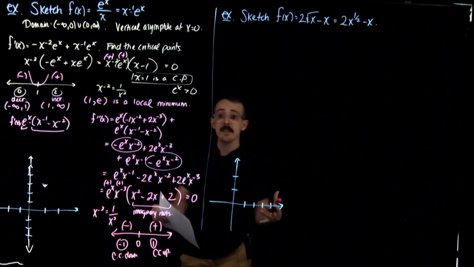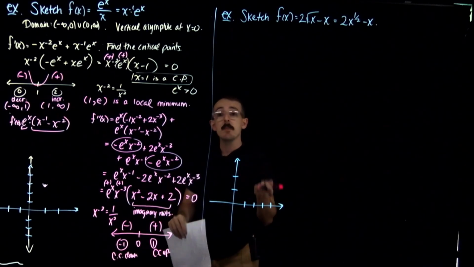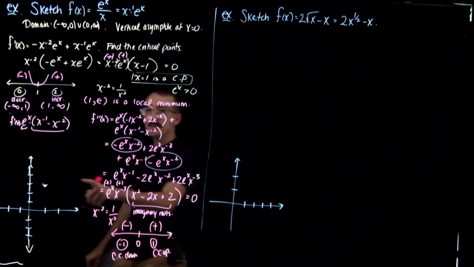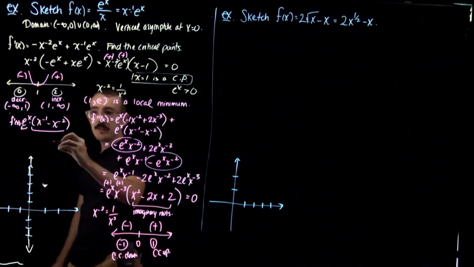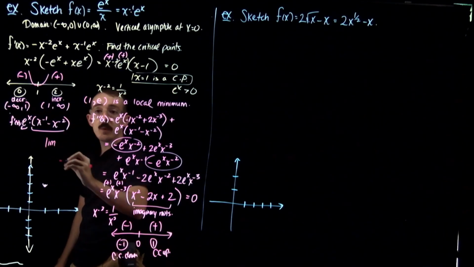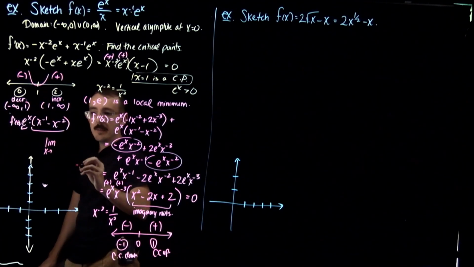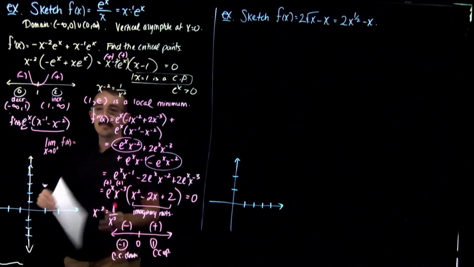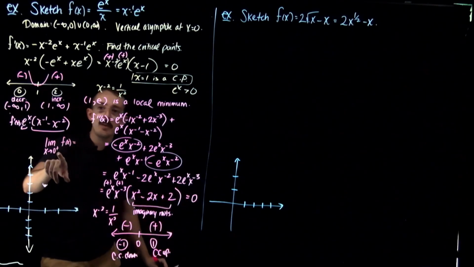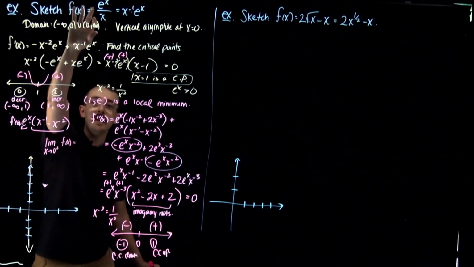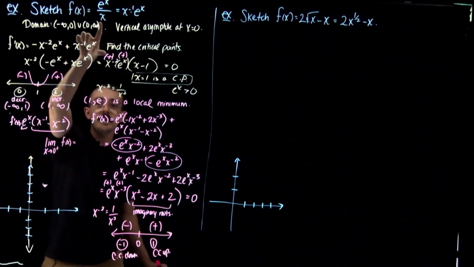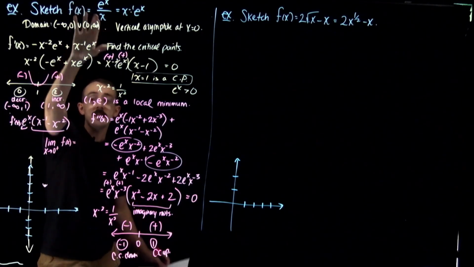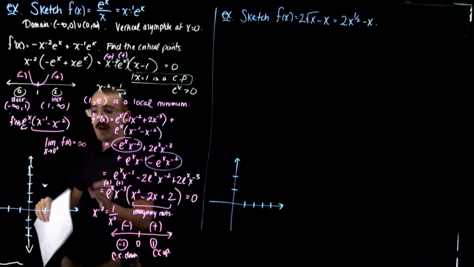Okay, can we put all this together to form some kind of coherent graph? There's a couple more things I really need to know. So the first thing I want to know is what happens around this asymptote? Well, to figure that out, we can go back to lecture or exam 1 stuff. We could take the limit as x goes to 0 on the right side of f of x. If you plug in a very small positive number, you'll see that the denominator is approaching 0, so we're going to get some kind of infinity. And the top here is going to be positive. So a positive over a positive gives me positive infinity.